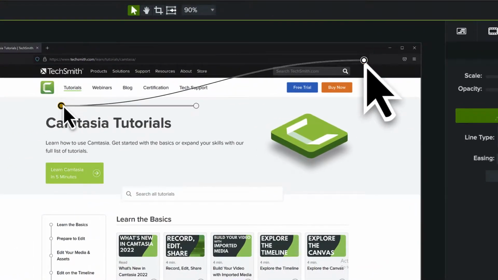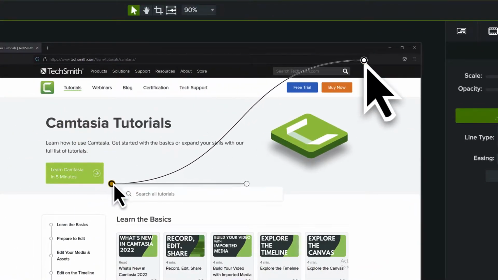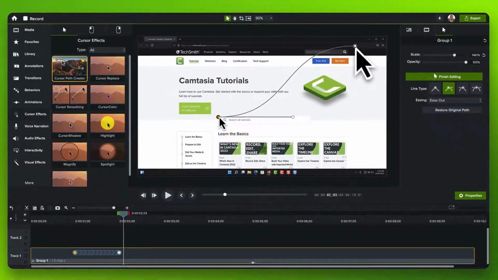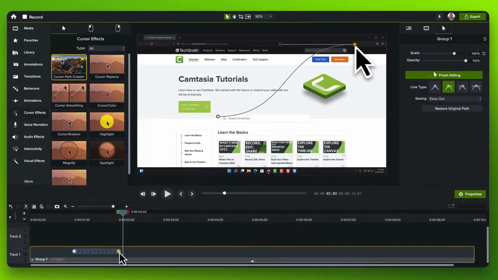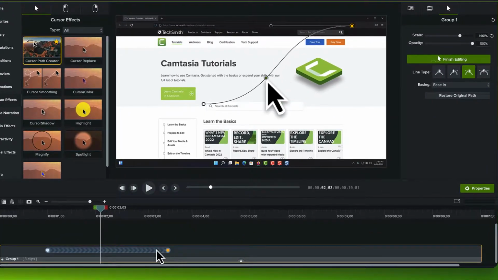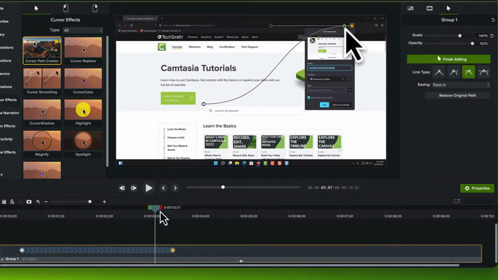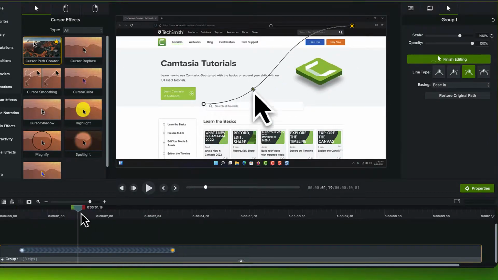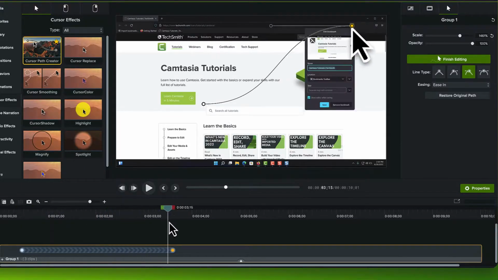And I'm going to take the starting point here, and I'm just going to move it down so I get this nice natural swooshy pattern here. And I'm going to go ahead and stretch this out so I just get this nice sort of gradual change, right? I just want it to sort of move across, and you can see this little motion segment is just defining how long it takes to get from point A to point B on the path.